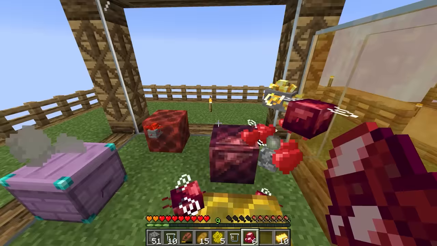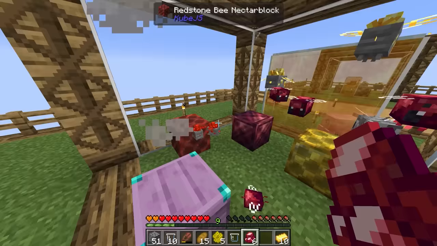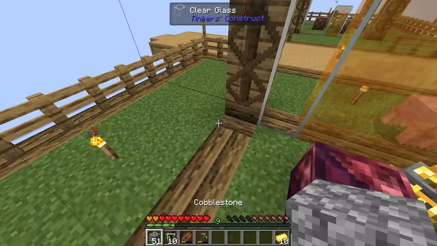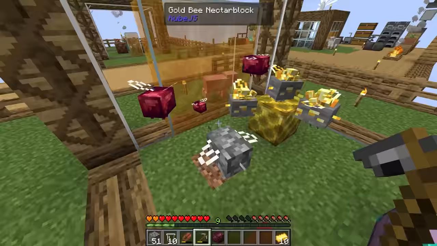Perfect. And then from there, we can just breed those together if we want. And of course, we can keep breeding with the cobblestone bees and the cinnabar bees as well. I'm going to get rid of the cinnabar nectar block. You've got to be careful breaking stuff in here as well, because if you hit the bees, they do not like it. But if we get rid of that, that's not going to give the cinnabar bees anything to do.